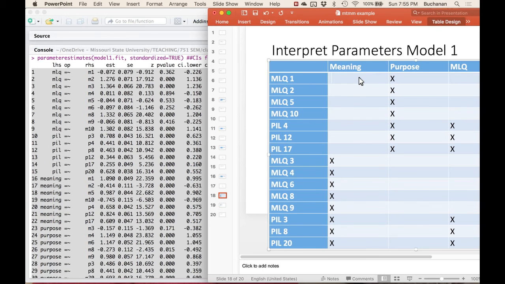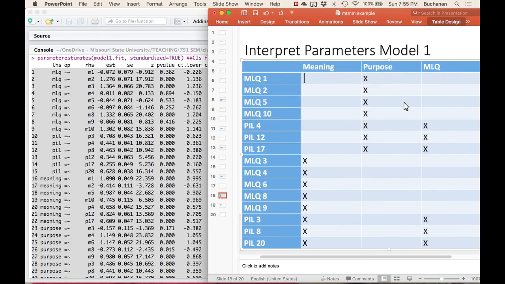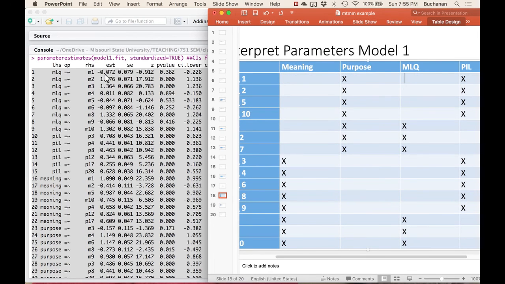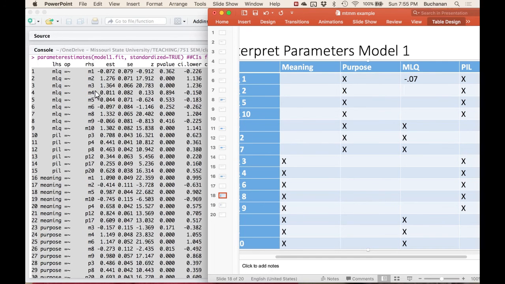So for meaning here, for the first one, so MLQ to meaning 1 here. So that's MLQ, sorry. I'm going to come over here. The estimate is negative 0.07. Okay. You can do 3 decimals if you want. For 2 here, the estimate's 1.26. So I might like it to be standardized, but it doesn't matter. These are all in the same scale. If they're not in the same scale, you should make sure it's standardized. I like looking at standardized all a lot because it's similar to EFA, but in this particular case, I know it's at least standardized on the latent variables, so even if they weren't in the same scale, they would still be standardized.